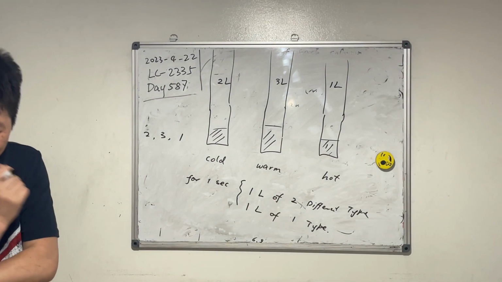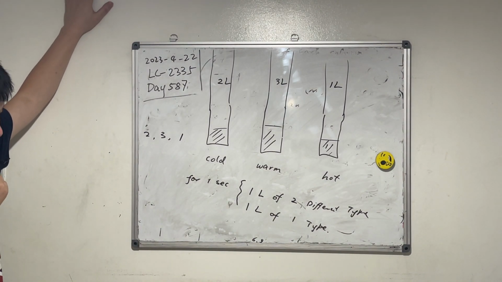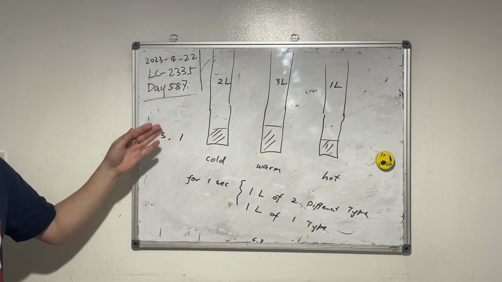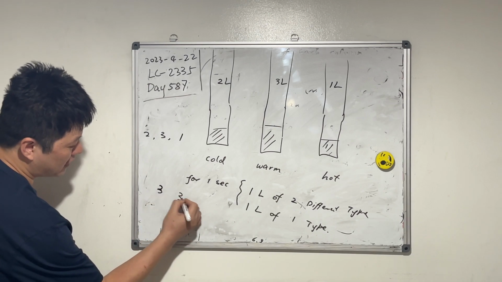Yes, why? Because you could take 3 subtract 1, so that's 2, and then 2 subtract 2 is 0. 6 divided by 2 is 3. Yes, it's 3 seconds. Okay, let me give another example. How about 3, 3, 5?